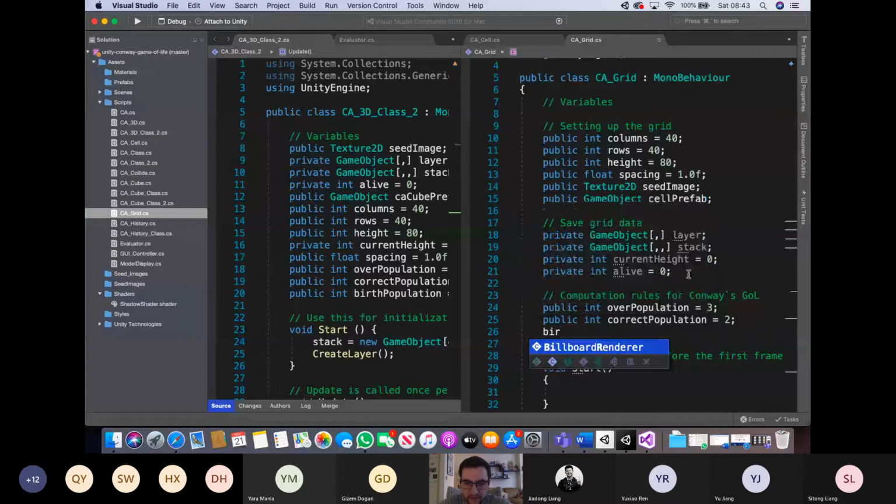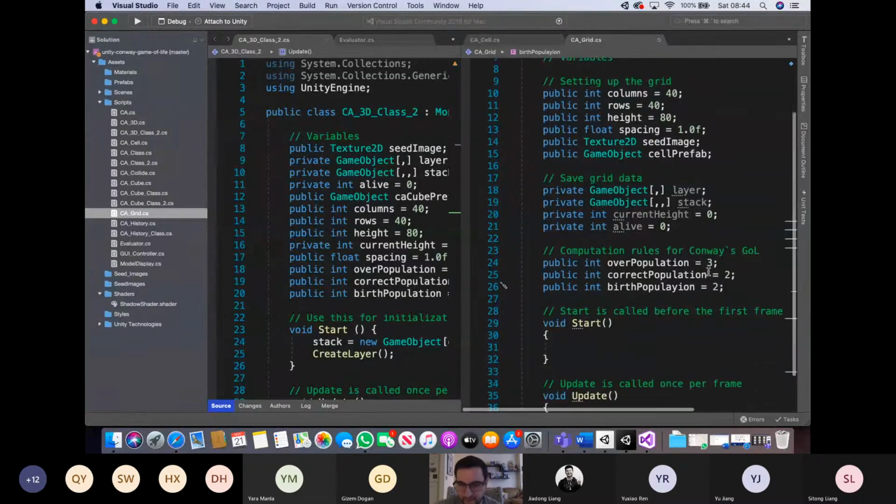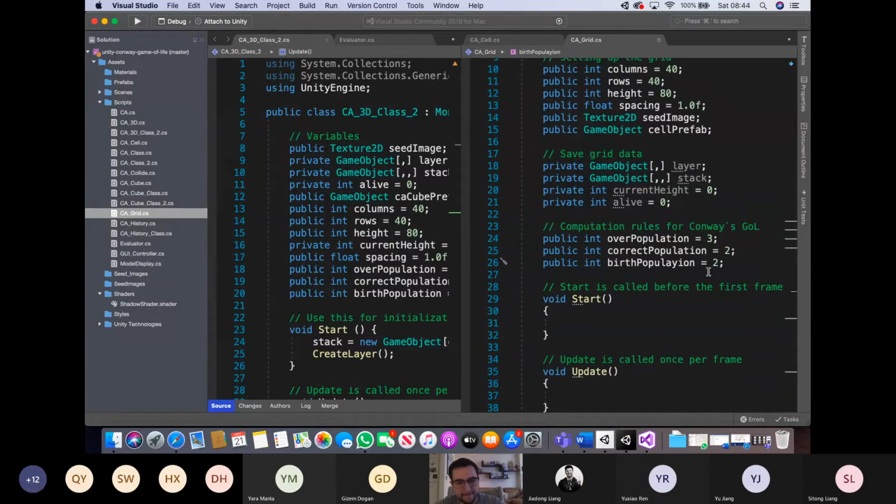So these 2 rules are for alive. And if you are dead, you become alive if you have around you 2 cells, right? Okay, so now we have that plugged in as well.